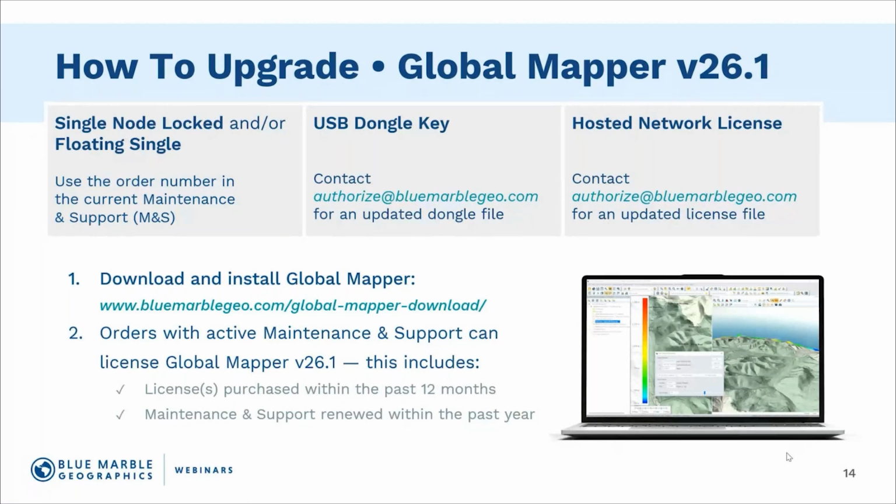As I mentioned, if you are on current maintenance and support with any of the license types, you are entitled to that upgrade to the latest version. When you purchase a new license, you've got maintenance and support for the first 12 months of that license, so you should be able to upgrade if that applies to you. But if you're unsure of your maintenance and support status, or you need to renew, you can always reach out to our licensing team with the email on screen, and they'll be happy to help you get using the latest version so you can explore all these new features for yourself.